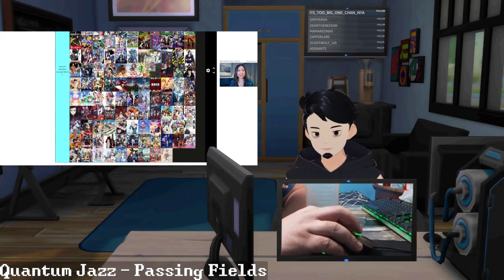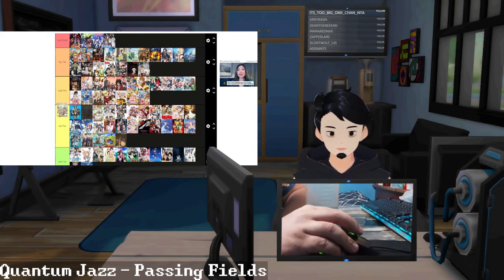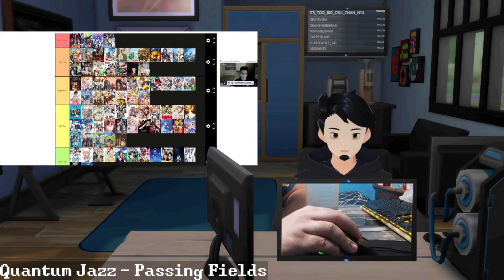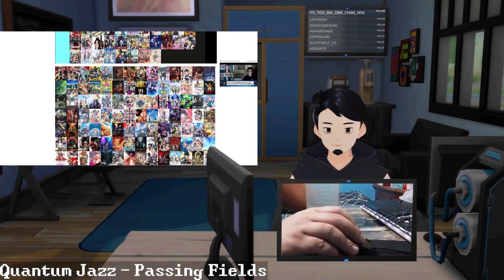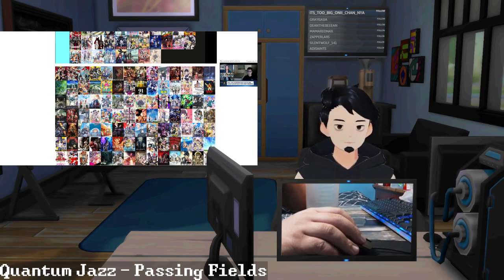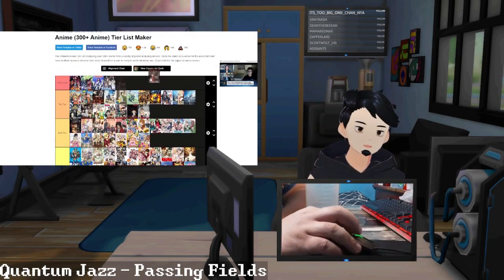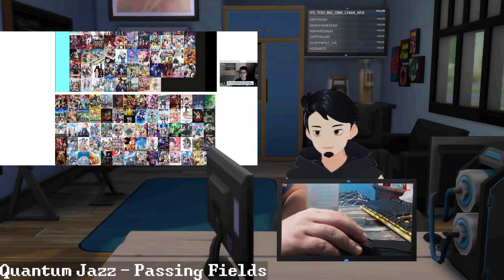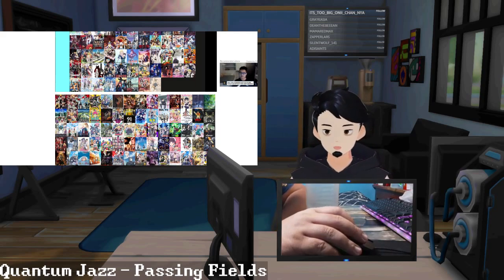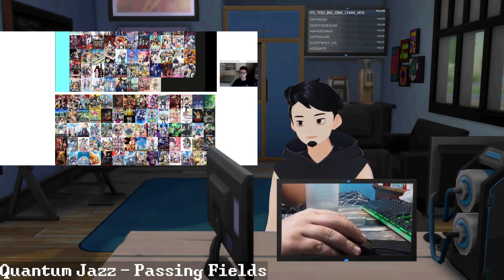Oh! Was this... Grimgar was amazing. Grimgar might be slow for some people, and I understand that, but it really was a commentary on the isekai genre. A lot of isekai anime are like, oh, you reincarnated in another world and you're suddenly amazing and good at stuff. Grimgar was like, no, you're stupid, you're weak, and you need to go through a lot of training if you're going to be good at what you're trying to do.